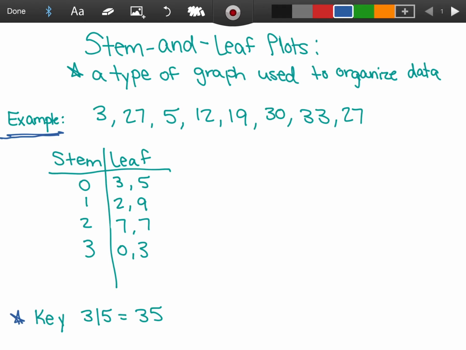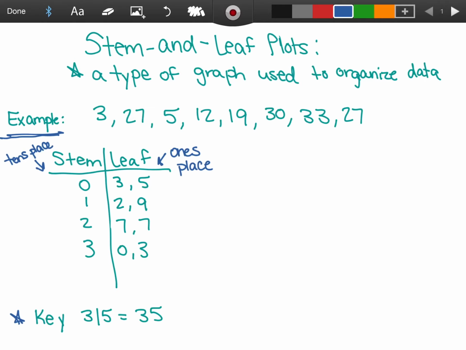Okay, so let's look at these up here. With your stem and leaf, your leaf is almost always going to be your ones place. Okay, it's the number in the ones place. And your stem will be your tens place, because that's how our key is. Our stem is our tens place and our leaf is our ones place. Now if you have numbers bigger than 100, sometimes your stem may have your tens and your hundreds place, but we'll look at an example like that later. But for this one, your stem represents your tens place and your leaf represents your ones place.